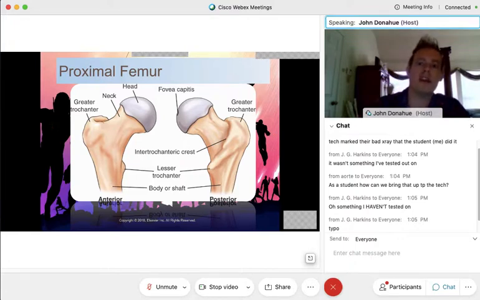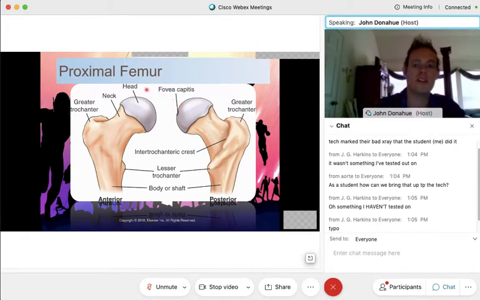So starting with the most proximal end, I'll start with the head here. This rounded portion of the femur, of course, is the head, much like other pieces of anatomy we've talked about, like the head of the humerus and other areas of the body. That rounded portion would be the head. Now, on the top of the head, right in the center, there's a little tiny hole right here. A little hard to see unless you're looking directly at it, but that little tiny hole is what we call the fovea capitis. Depending on how the femur is positioned on x-ray, we can actually visualize that little opening quite well. That tiny little hole on the tip of the head there is that fovea capitis.